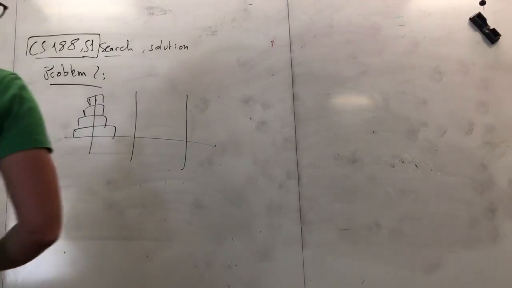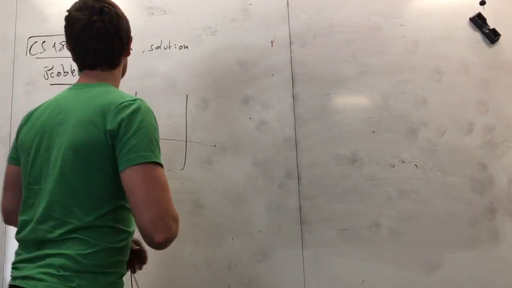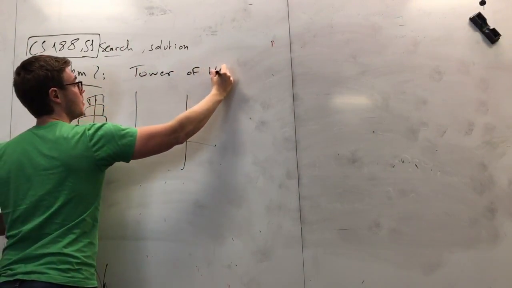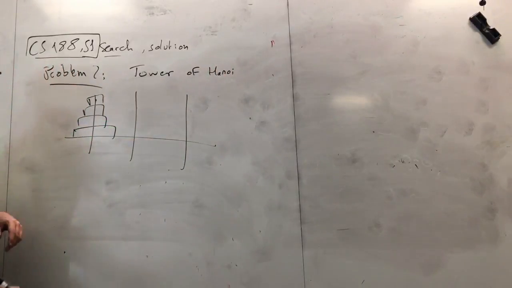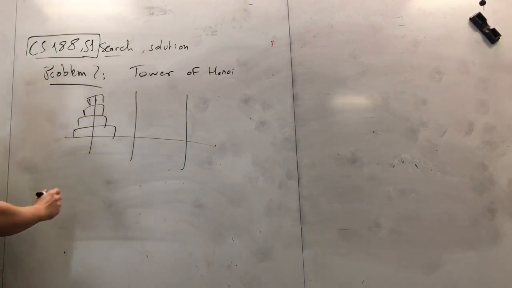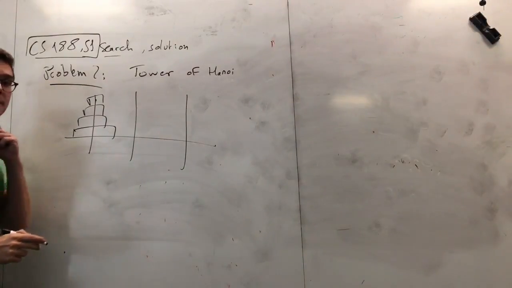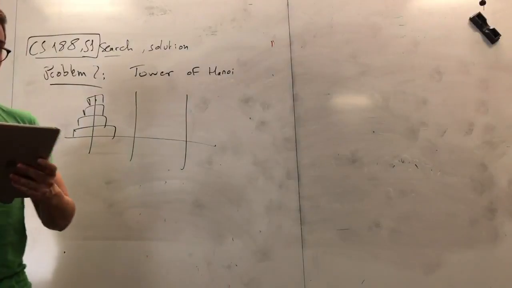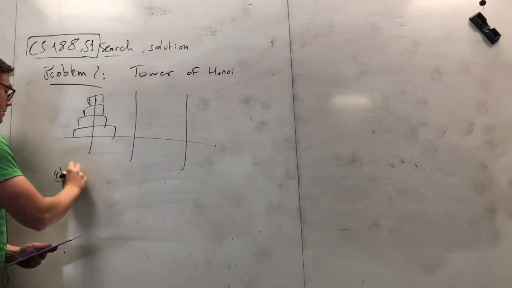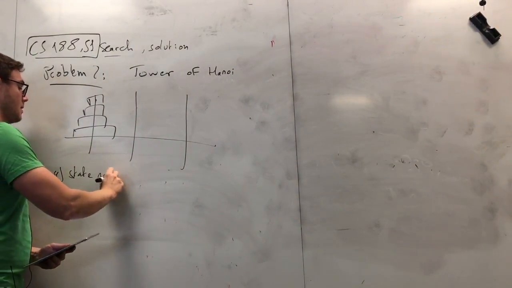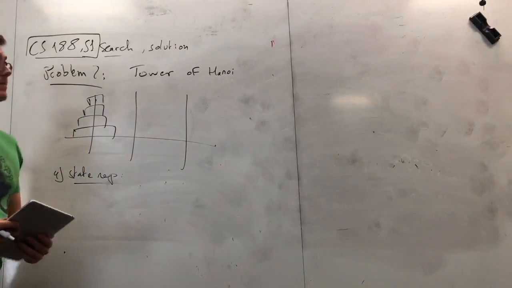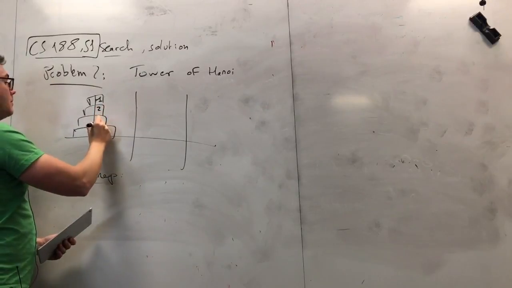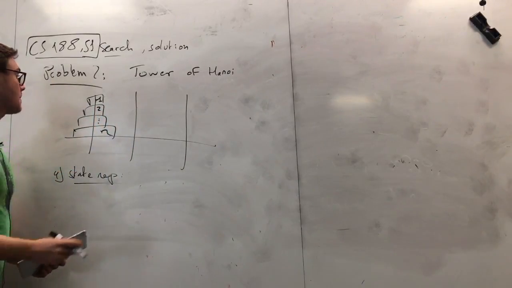So, welcome back, and this time we are going to study the problem 2, which is the Tower of Hanoi. It's a fairly well-known problem in CS. It's kind of a cool one because it has interesting structural properties. And the first questions that were asked were, if I remember correctly, so a state representation. So here, it's important to keep track of the size of the different tiles here. And the way we can do that is by numbering them, okay?